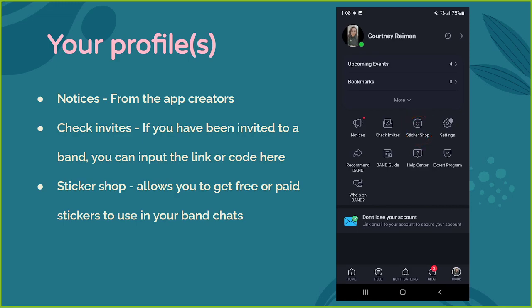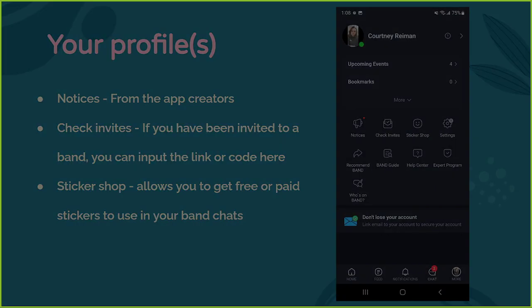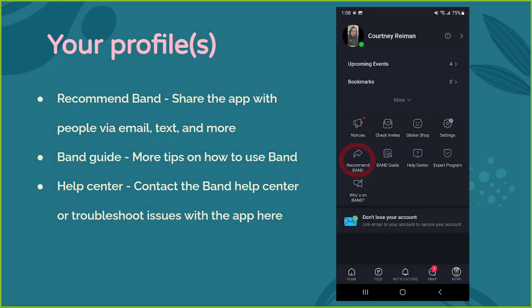Next we have settings, and I don't think I took screenshots of that one, but if you open that up, you'll see basically everything for your profile. You can have different accounts signed into the band app, so if you want to use a specific profile for the Datka group and then another profile for another group that you're in, you have the ability to do that.